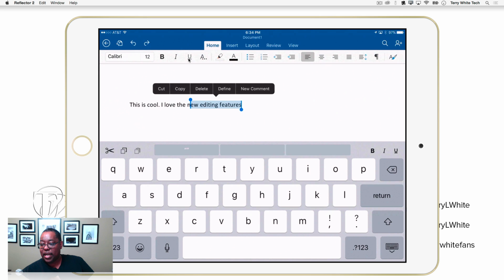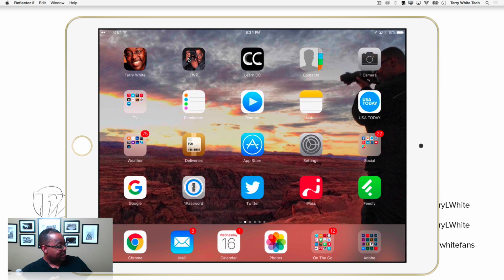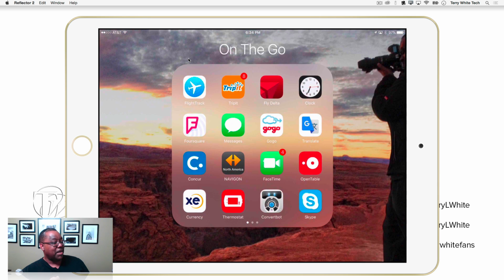All right, and last but not least, two more things and we're done. Number one, I just happened to notice it and I went, oh my God, thank God, finally. When you're in a folder on the iPad, you have more icons now. You're no longer limited to 9 icons. You can have 16 per window. So that will be a lot less swiping back and forth between multiple windows in the same folder.